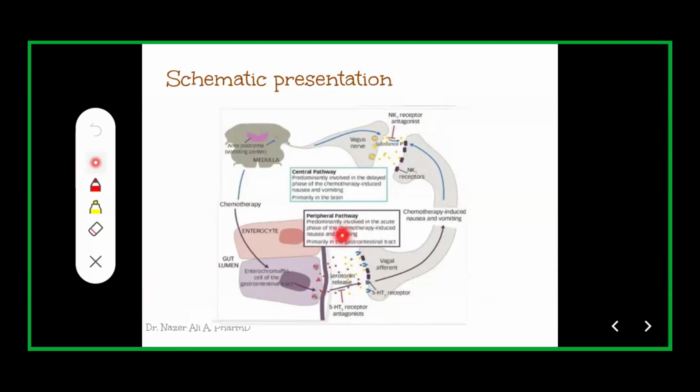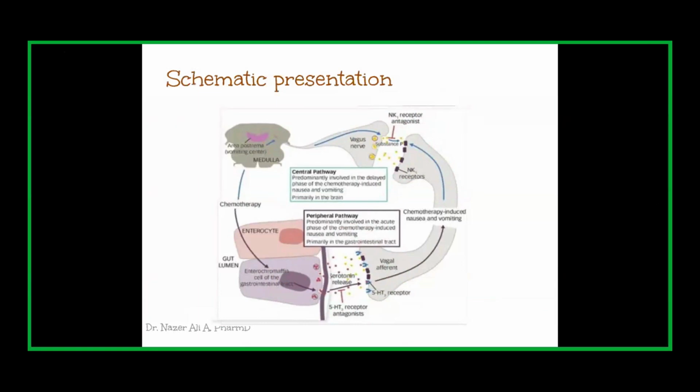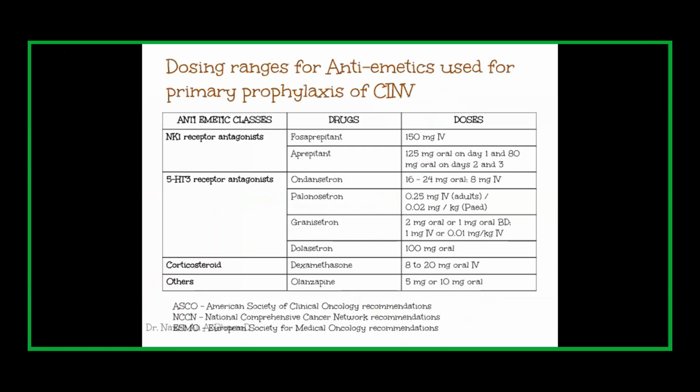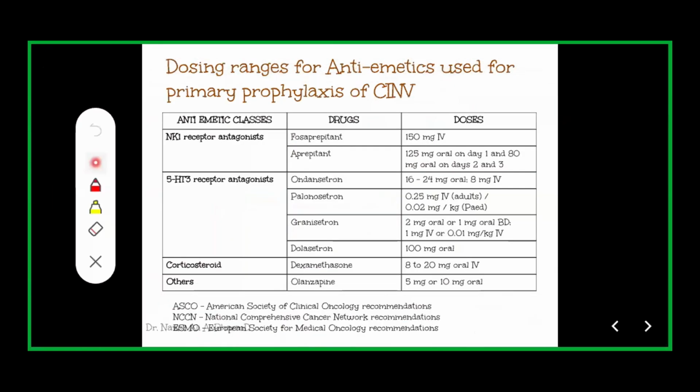Now, how to treat? Either we can give a neurokinin 1 receptor antagonist, or else we can give a 5-HT3 receptor antagonist. These two are the main therapeutic choices. Along with these, we can give certain CNS depressants like olanzapine, and dexamethasone. So what are the various classes of drugs used as antiemetics for chemotherapy patients? First, the neurokinin 1 receptor antagonists: we have fosaprepitant and aprepitant. Both are the same drug. Fosaprepitant is an injectable, and aprepitant is available in an oral dosage form.